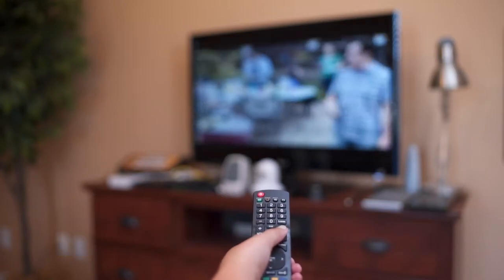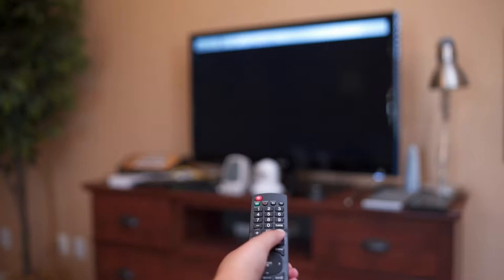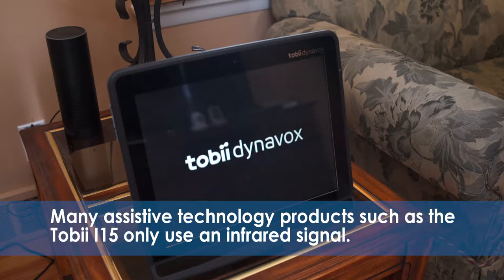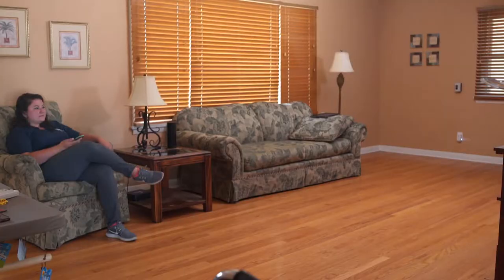However, you have to be sure the equipment you acquire matches the appliances you want to control. For example, Dish Network and DirecTV remotes both utilize a wireless remote along with an infrared remote controller. This is unfortunate because many assistive technology products such as the Tobii i15 only use an infrared signal. Be sure you know how your television and other entertainment devices are controlled before purchasing any piece of adaptive equipment to ensure compatibility.